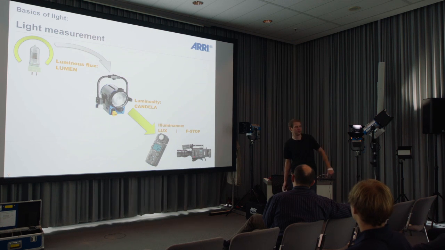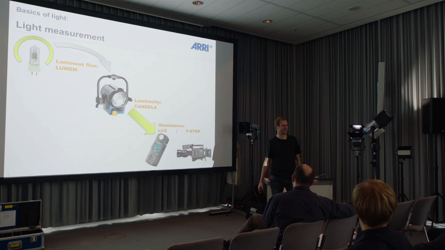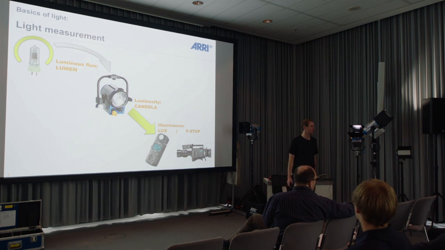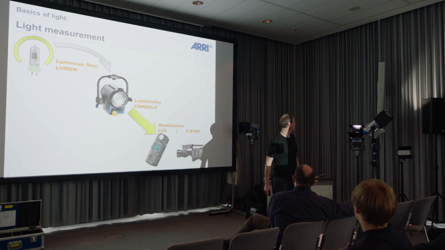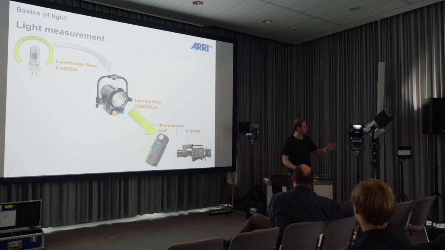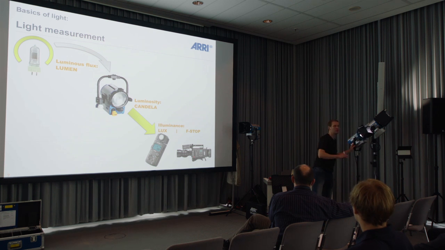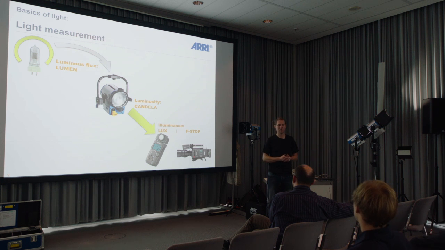There's a rule of thumb. You lose a quarter or you still have a quarter? No, you still have a quarter. You lose 3/4. Yes. So you lose much light. If you double the distance, you only have a quarter of the light intensity. As a rule of thumb. It depends a little bit what kind of fixture you have, but usually for your everyday work, it's okay just to know about it. And this is very important if we talk about lighting design.